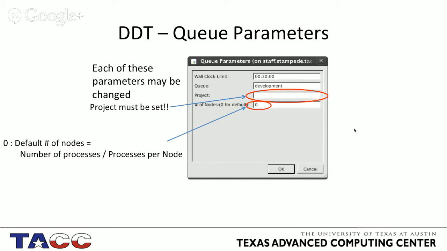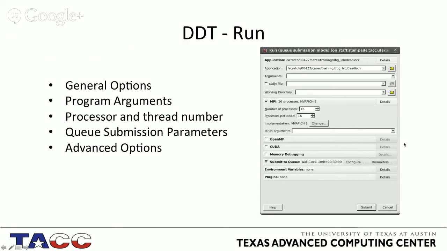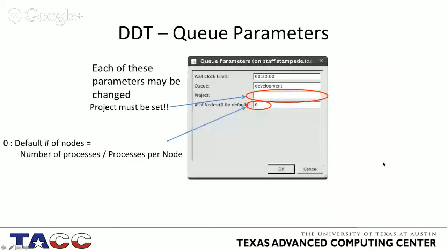Okay, since you are running from the queue, with your default setup, the first time you have to set up a project. Before you can submit to the queue, this project entry is empty on purpose. A lot of you may not set a project in your batch jobs because if you have one project, you don't have to, but for DDT, you'll have to set a project. To get here, that's this parameters button. The first time you bring it up and set a project, it'll remember that. So the next time you run, it should already be in there by default. You shouldn't have to set it again.